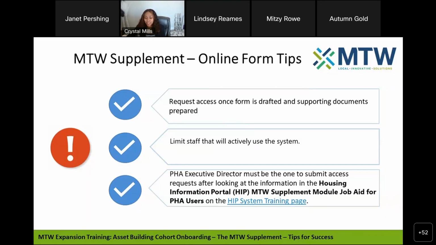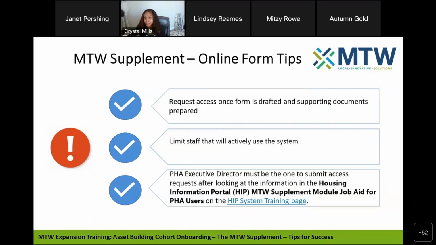But please remember that the online form is not as suitable as a planning tool. It's really meant only as a place to input the work that you do offline to develop the MTW supplement, okay? And the system will save a draft once you do initiate and begin submitting. It will save a draft for you on the online system. So you can return to it once you've entered information. And if you just want to be mindful, because once you do go in there, which is why we sometimes encourage you to steer away and wait until you're ready, it's because each time if you were to start a new submission, then you're just gonna prompt a new form, and that sometimes affects version control.